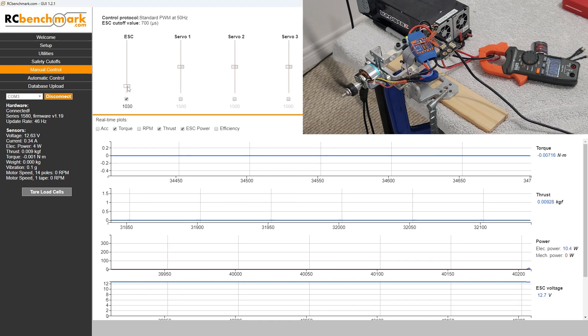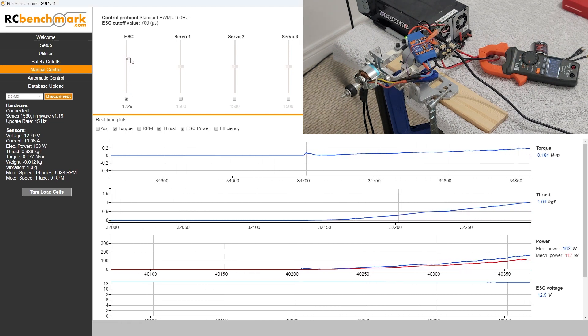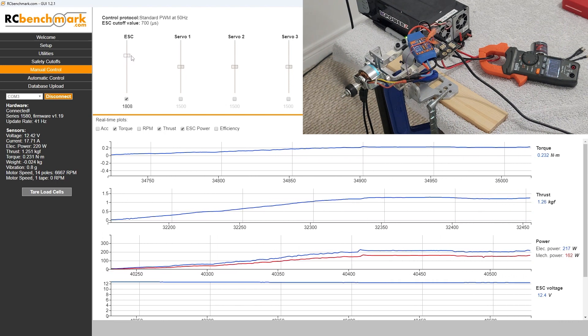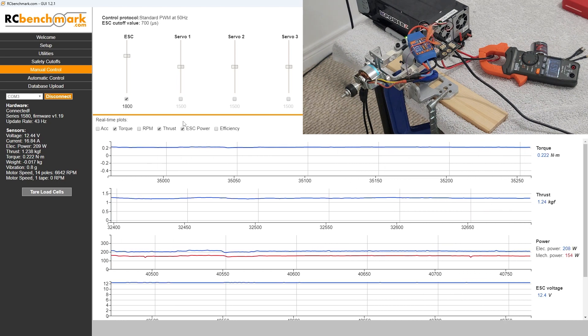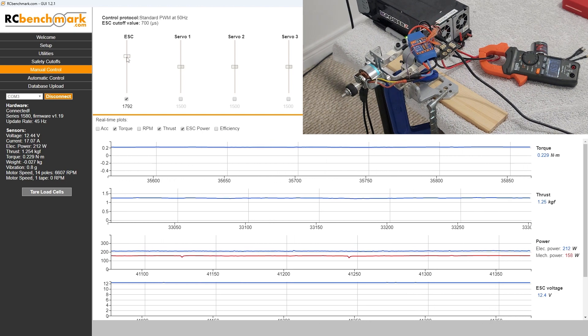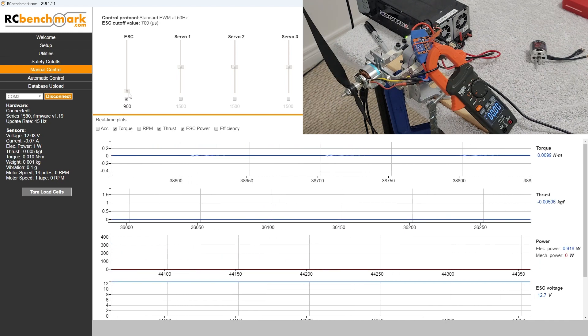Let's run the dyno. We're going to fire it up and use the 1800 mark as our first interval. We want to see what kind of DC current we're measuring and compare that to the dyno. The dyno is reading somewhere around 16.5 to 17 amps, and our amp clamp is measuring the exact same amount as well — confirming it's quite accurate for our use.